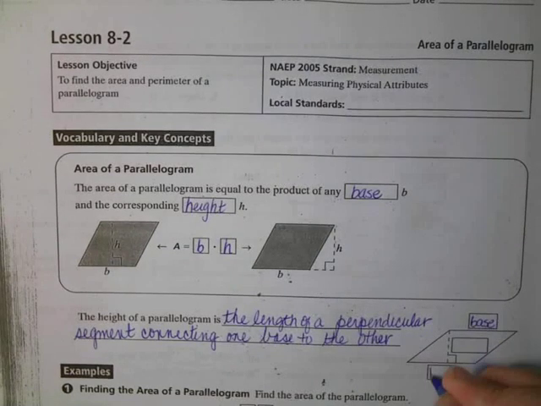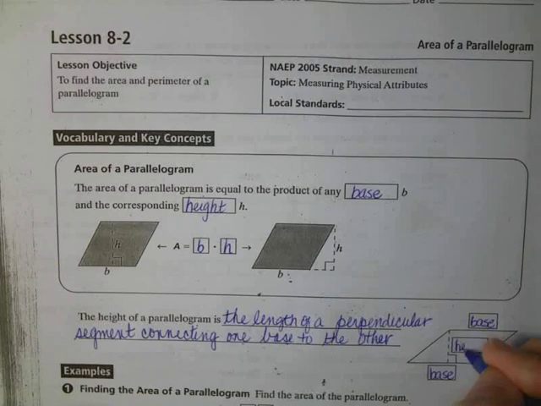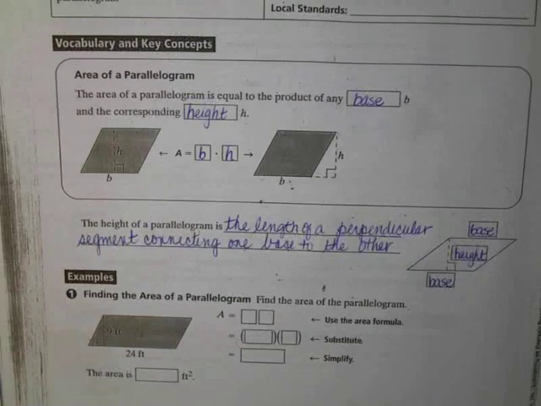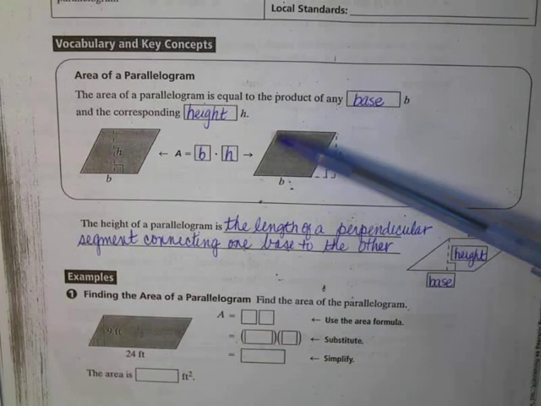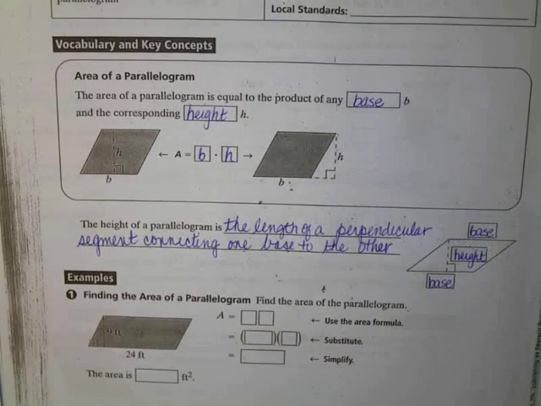The top and the bottom are generally considered the bases, and then the height again is a perpendicular segment that connects those two bases. So basically, in kid speak, you don't care what the length of these slanted sides are for area. For perimeter, you're going to need it, but for area, you don't really need to know.